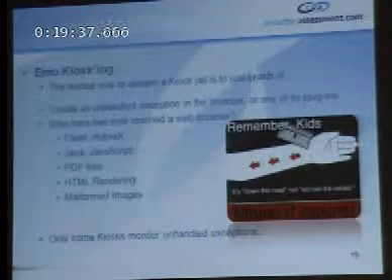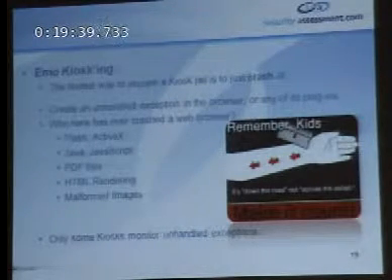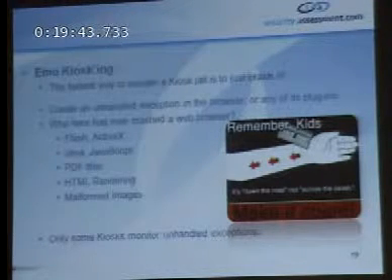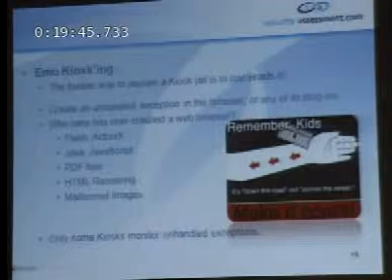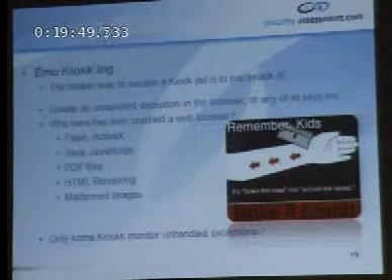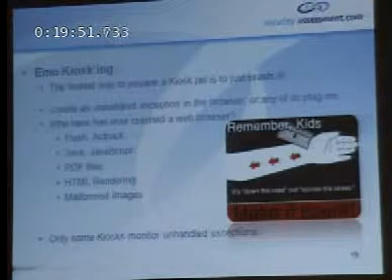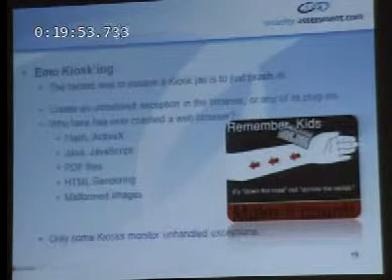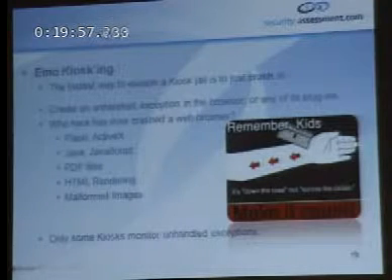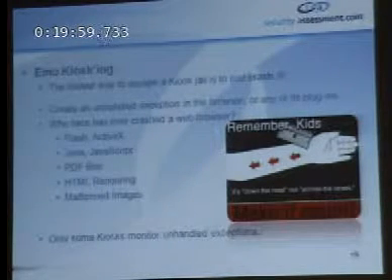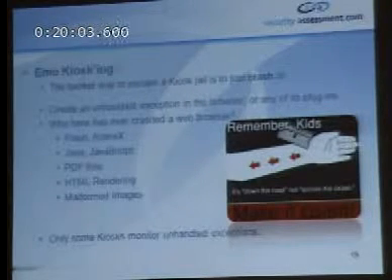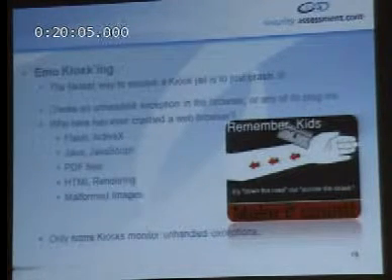Now, emo kiosking. This is a term I coined when I found that it's much, much easier, rather than hacking the kiosk, to just crash the bugger. If you can crash it, the kiosk freaks out. You get a little box that says, "Hey, Windows discovered an unhandled exception," and then the whole kiosk closes. And then what are you left with behind? Windows or Linux or your real operating system. It's gone. So who here has ever crashed a browser? Who's ever, with like a PDF file or a help file? Right. So it's really, really easy.